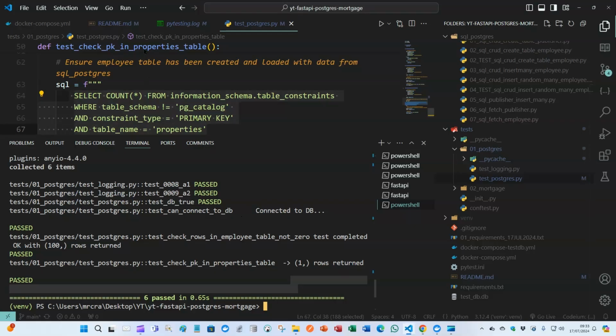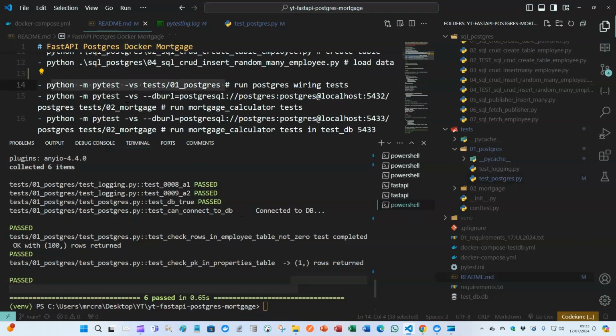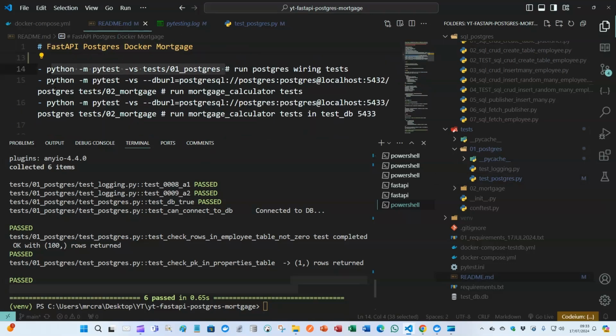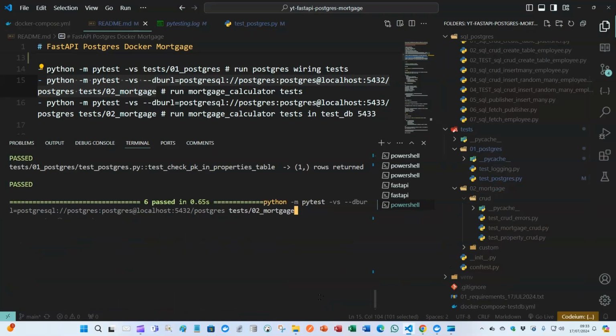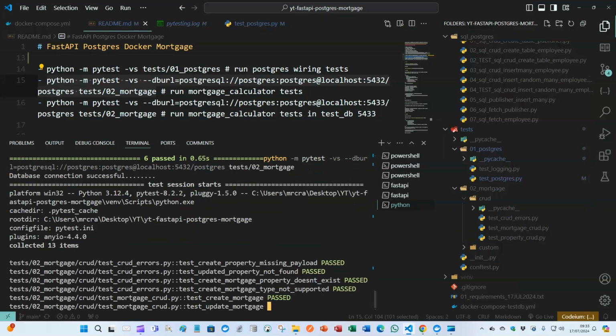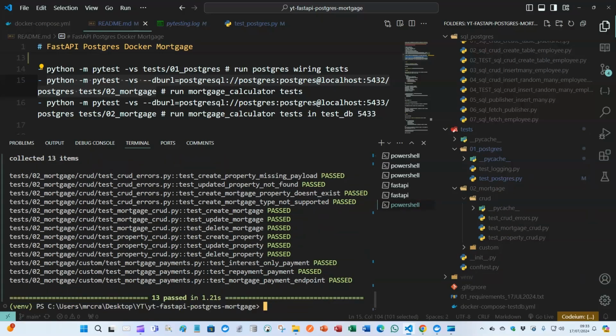So now what we'll do is go into the README and run the test against the mortgage. That was all the CRUDs. And if we look in here, all the API testing that's in the article. If we run that, all the tests are passing, they're going through.